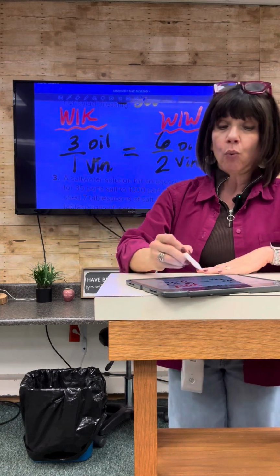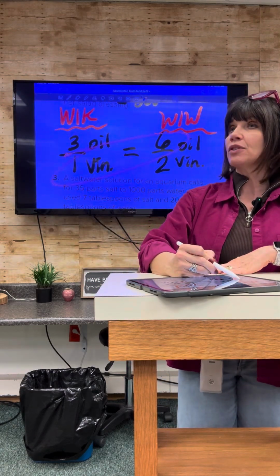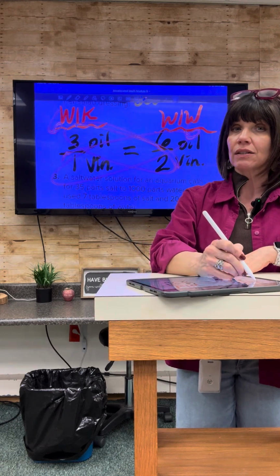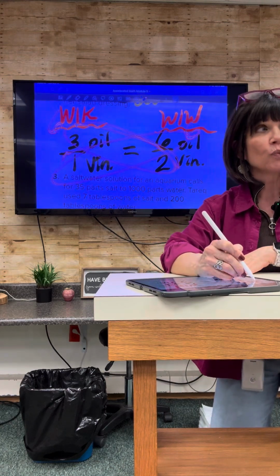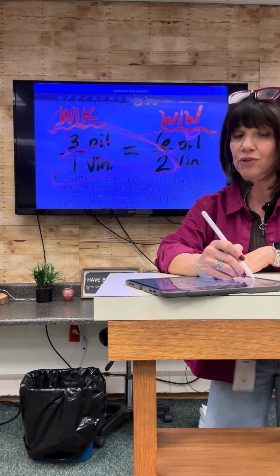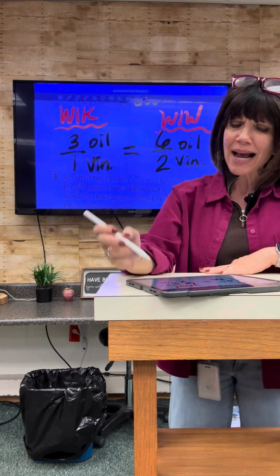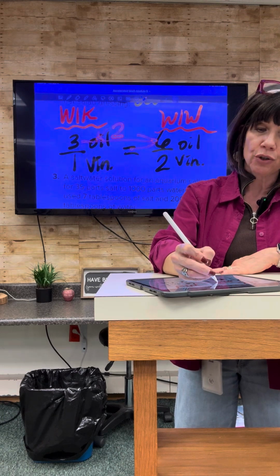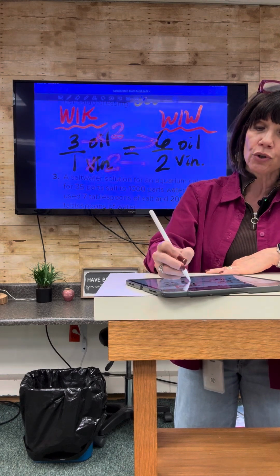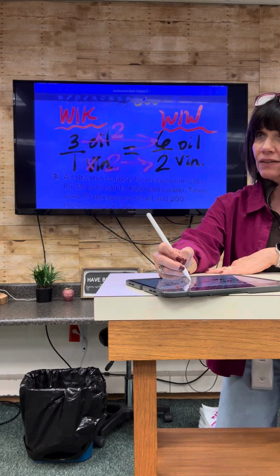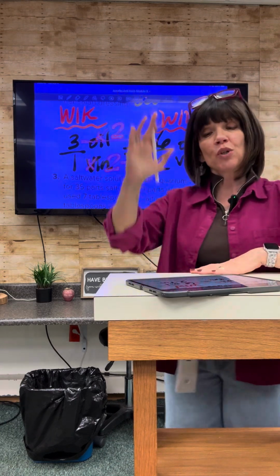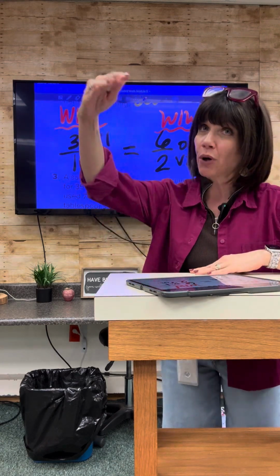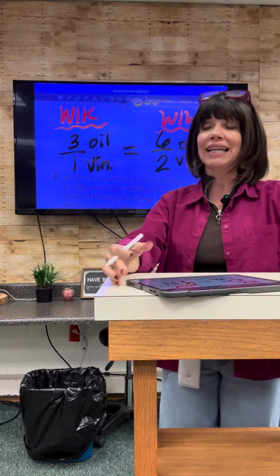Okay? Another way. We could cross multiply. What would I get if I cross multiply 1 times 6? 6. And what if I cross multiply 3 times 2? Also 6. Do you see how those products will be exactly the same whenever the ratios are equivalent? One more way. What if I asked myself, to get from 3 to 6, I could multiply by what? 2. To get from 1 to 2, could I also multiply by 2? Yes. So if you can find a multiply-or-divide relationship going in any direction with any of the numbers, and it works with both sets, then thumbs up. You know it is what?